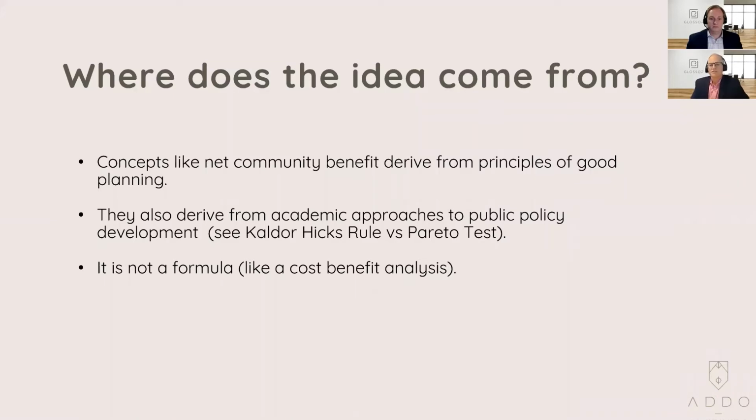Now, this concept of net community benefit, as Matt said, has been around now for a while. Certainly, it's been a key component of the VPP for at least the last decade, Matt, if not longer. I'm not sure when that extract of the VPP you put up before was published. When was that? How long ago was that?